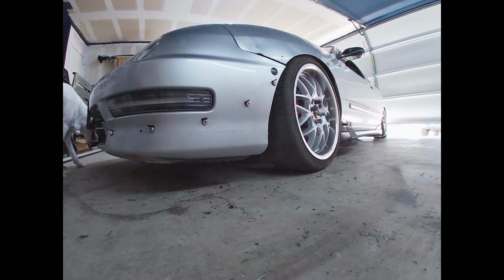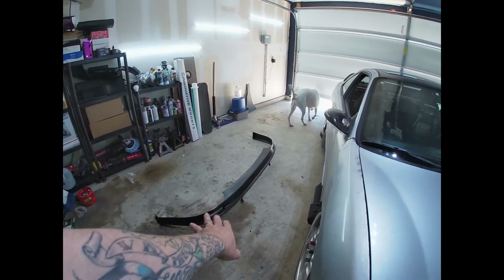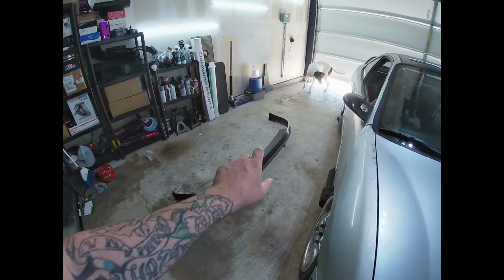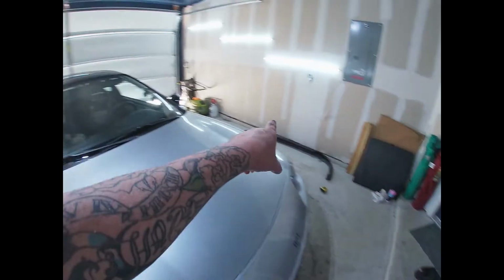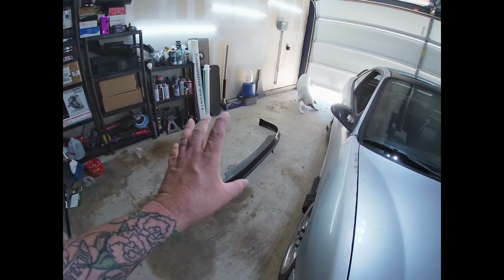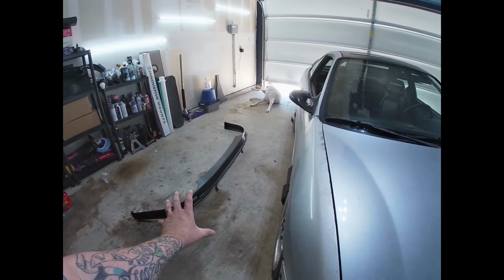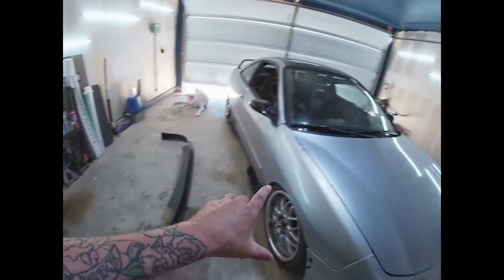So let's go ahead and see what the other lip we have over here. All right. So we have the Mugen style, not authentic, I'm not baller, Mugen style front lip. It does have a little bit of a difference from the OEM optional one. We're gonna see how much difference it gives with the look of how low it is. So I'm gonna raise the car back up, throw this on, drop it, measure it again.